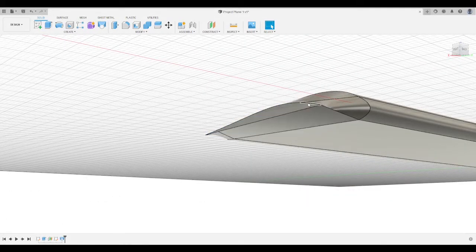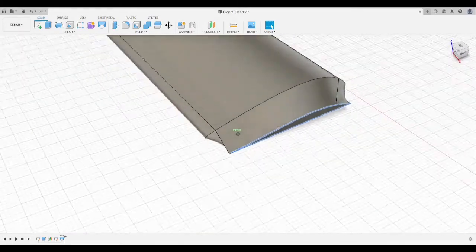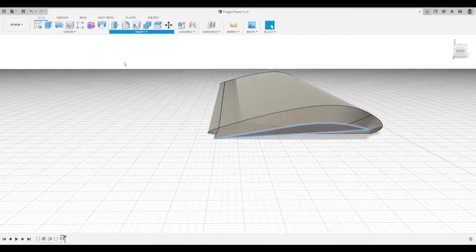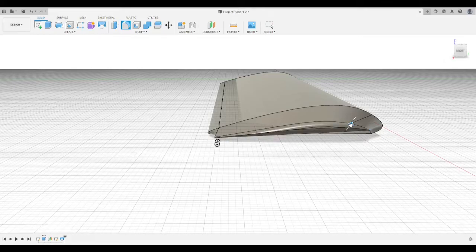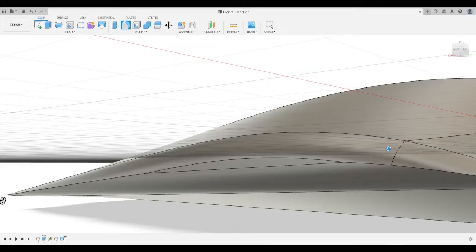Hopefully it looks cool when it's done printing too. I mean, I'm gonna print it later. So, fillet. Oops. Select everything up, fillet it. Fish fillet. Ooh, that looked really good. Wait, what did I have it at? That's very fishy, that fillet.